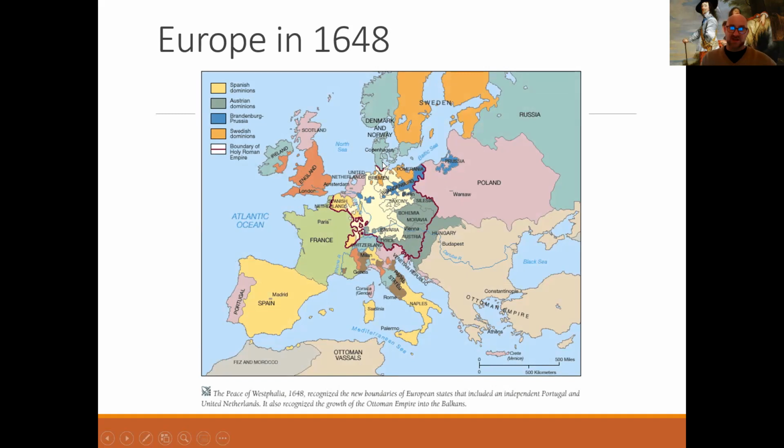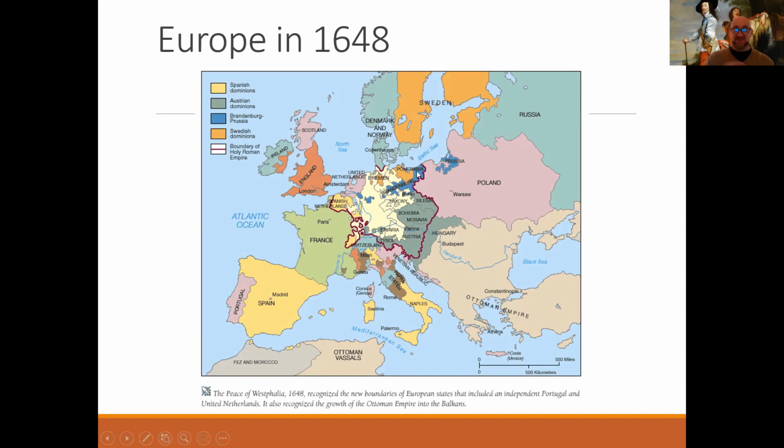Look especially at this blue territory here, because it'll be very important at the end. This is Prussia, Brandenburg-Prussia. It's the same entity. Look at how scattered it is. Little bits and pieces over here, in there, right here near Pomerania, and of course the eastern part of Prussia is in what was then the Poland-Lithuanian Commonwealth. Notice how broken up these things are. Notice, by the way, that in 1648 Sweden has territory on the continent. Sweden's a power. That'll change, as you'll see by the end of this.